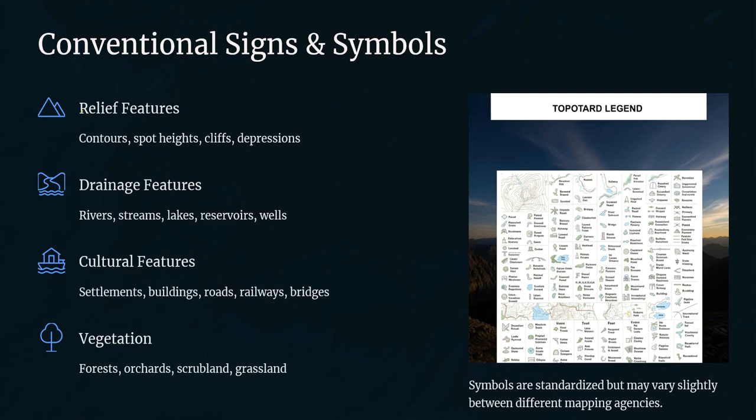And there are the conventional signs and symbols, you need to remember that. So this is the symbol, when this is the triangle, it shows the spot height, or the highest spot of a particular area, hills, mountain, you can see there. And then the drainage features, river, stream, lakes, reservoir, those are in the blue color, right? And the cultural features in the settlement, building, roads, railways, bridge. Roads generally are in the red color, and railway is in the black color, and this kind of thing you can find over there. This is like a track, right?